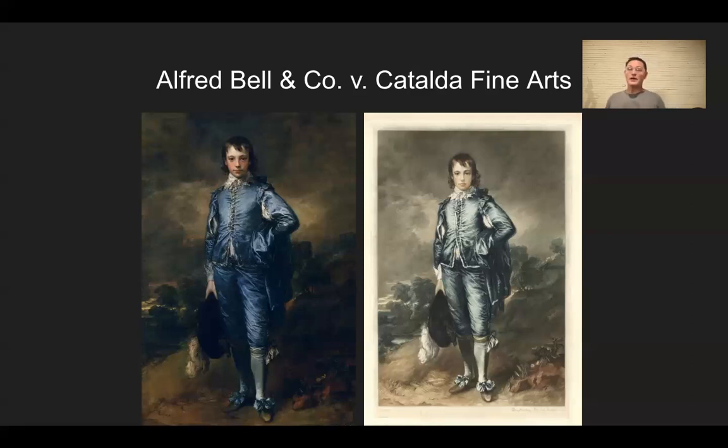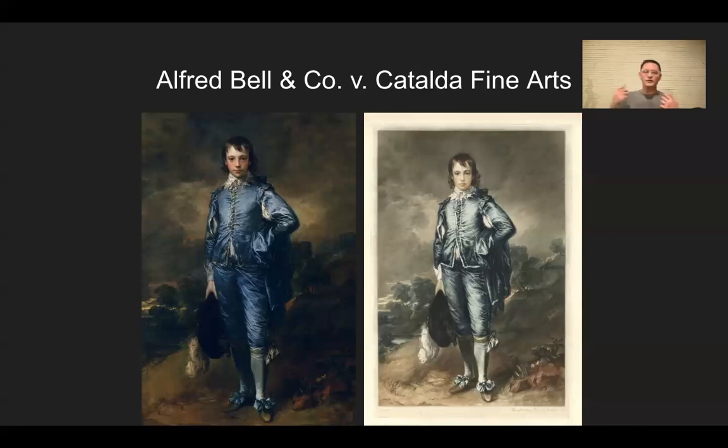And then the court says, look, the problem here is the defendant copied the mezzotint, not the original. So it's harking back to Holmes's observation in Bleistein v. Donaldson, right? Anyone is free to copy the original. You're just not free to copy the copy. Well, what did they do here? They copied the copy. They copied the mezzotint.